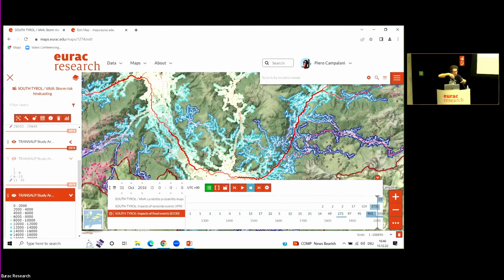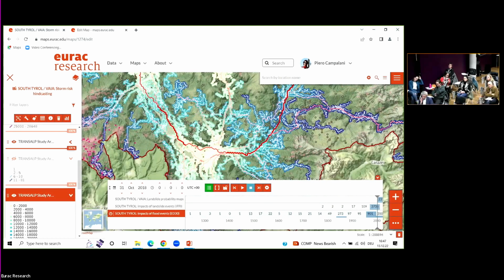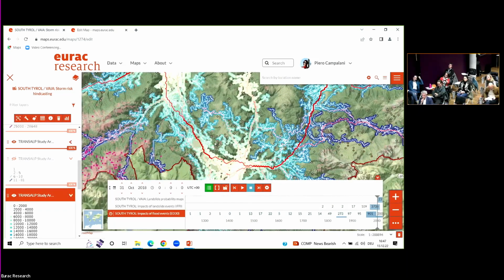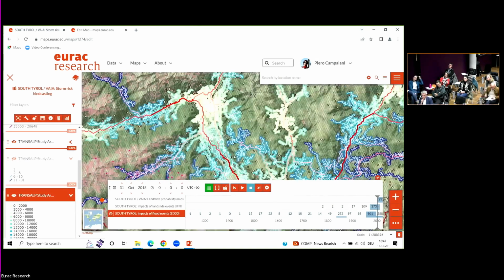So if one road gets interrupted... I was just wondering why the road is going through the Drususallee and not through the Mabo junctions, the junction on the Autostrada.